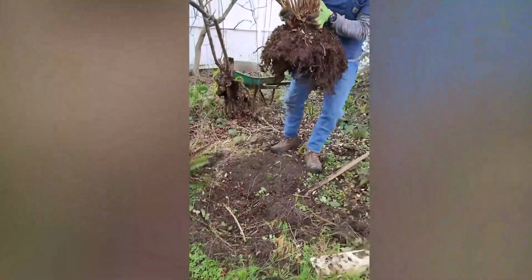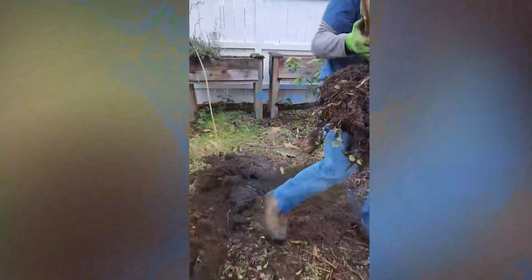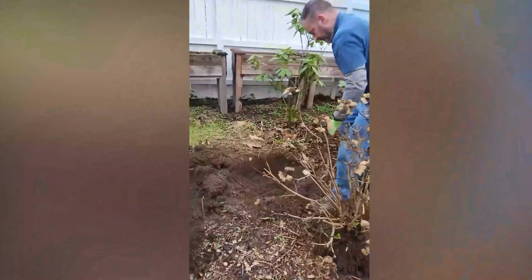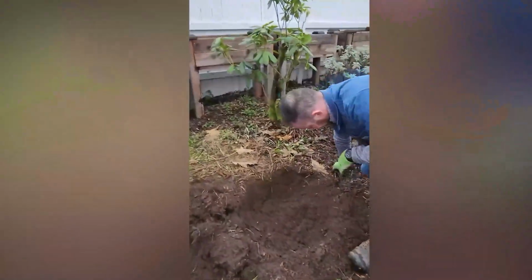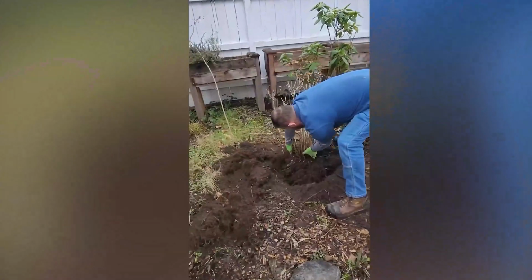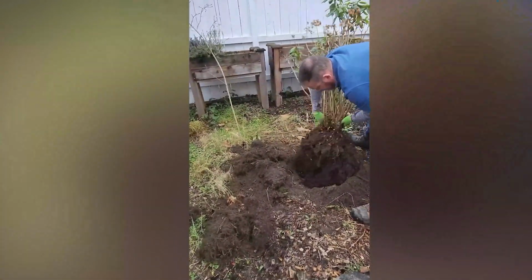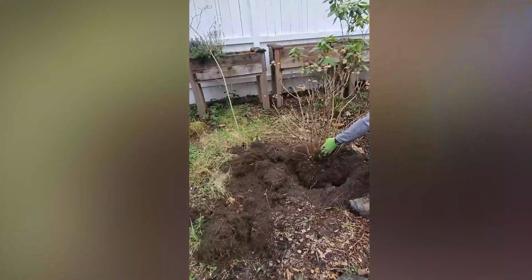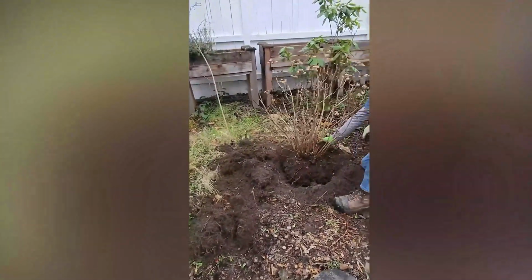Here we go, over to the new home. New home. Now before we put it in, we gotta prep the hole. Make our mound. I'll take this, bring it over, and bring it around. So let's get that straight up and down. That's such a good home for this.